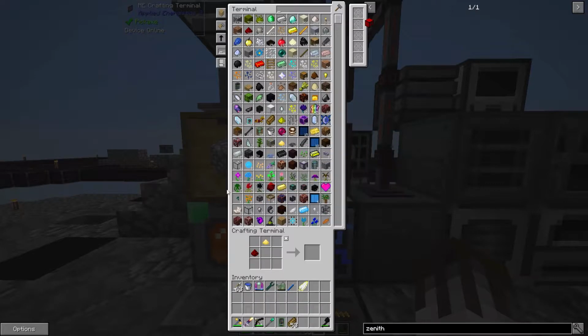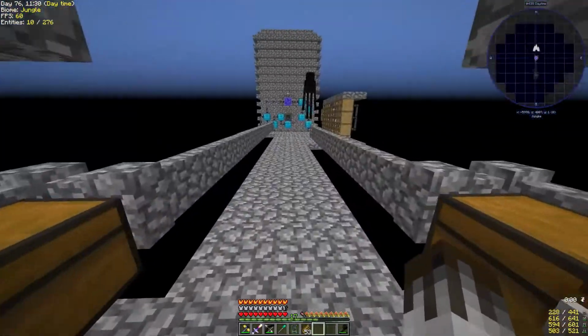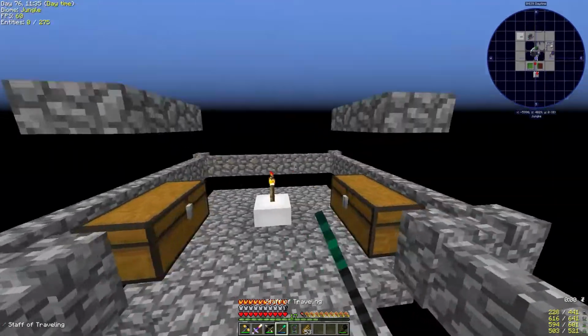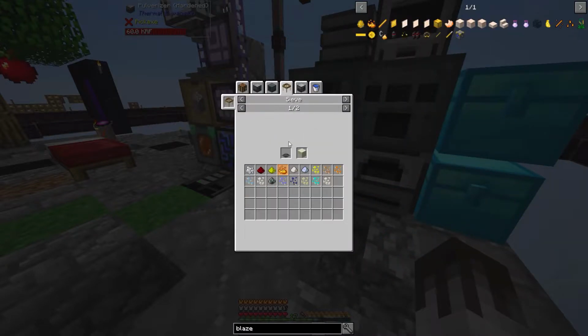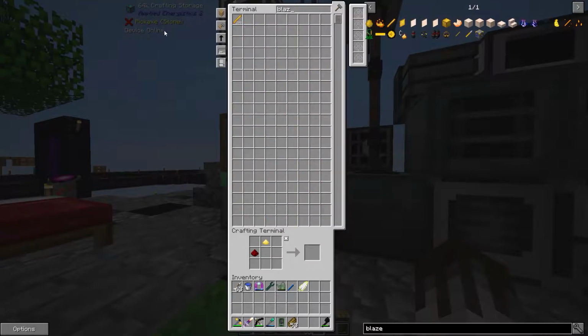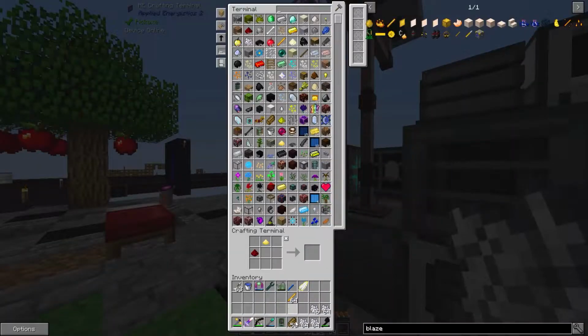Coal and blaze. Do we not have any blaze powder? Really? I find that hard to believe. Do we not have any blaze powder down here? Is that just not a thing that drops? No, it isn't. Blaze powder is something that drops from, I think, dust. I know it definitely drops from something in here. Yeah, dust.